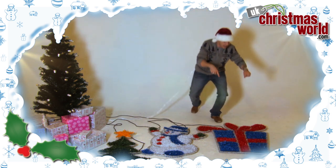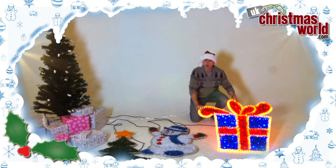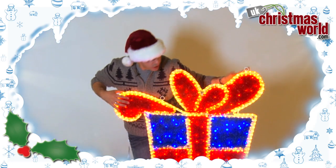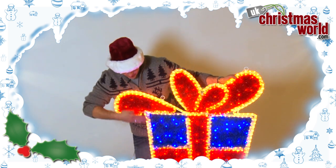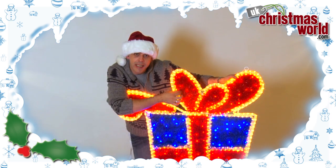I've got some great display items to show you. First of all, let me tell you that these are commercial quality. This great display item here features a parcel — as you can see, it's lit with rope light around the edge and right in the center throughout is tinsel and LED lights.